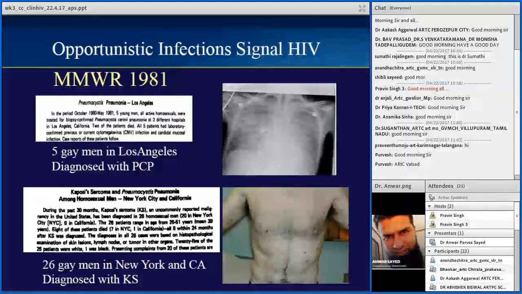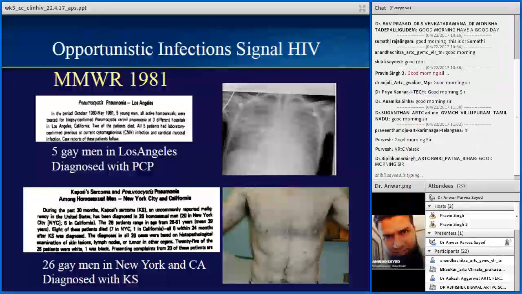As the name suggests, opportunistic stands for infections or diseases which are otherwise not so common in immunocompetent individuals, but because of immunodeficiency these infections have come back. A similar thing happened in 1981 when HIV was first diagnosed. In fact, these opportunistic infections led to the discovery of the HIV virus. A group of gay men from New York and California were admitted with uncommon infections of that time like CMV or PCP, and also with Kaposi sarcoma.